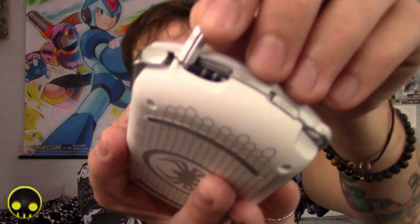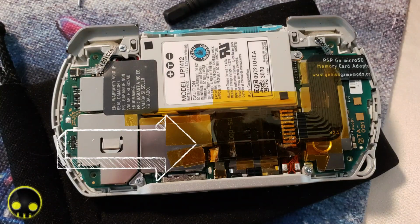So in here, instead of seeing a memory card, you see this ribbon cable. I'll show you some close-ups of the inside back so you can see what it's like. But this is just a huge lifesaver for the PSP GO. I love the PSP GO, and two of my biggest gripes were that it was hard to upgrade the memory. 16 gigs isn't really a lot of space. With this new upgrade, I have around 100 games. With the 16 gigs, I would have like 8 to 12 games on there, depending on the games. Not a whole lot. Now we've got 100 games on there, and you can change them up.